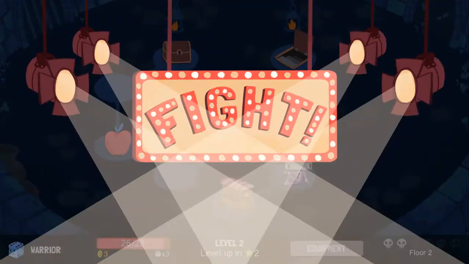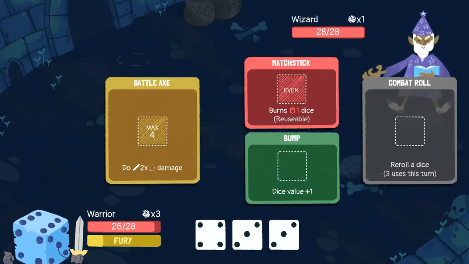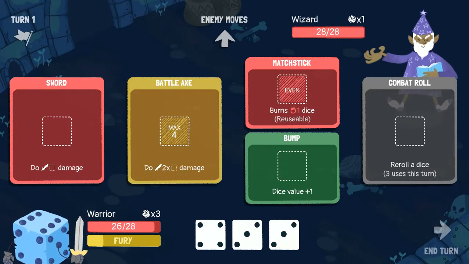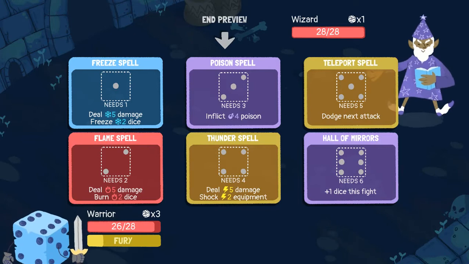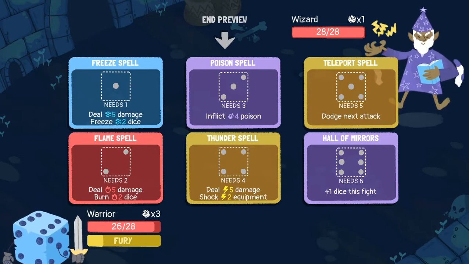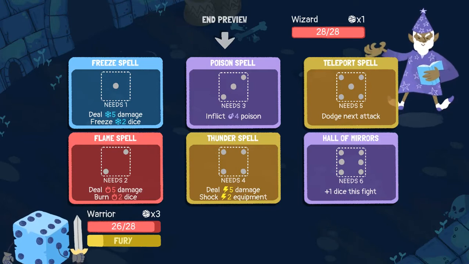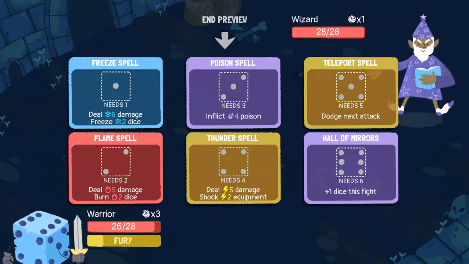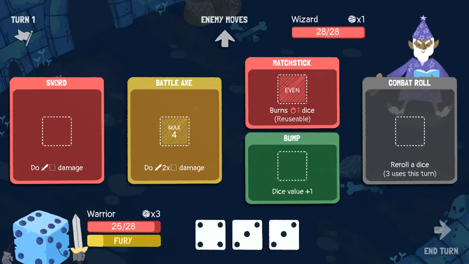So let's take on the wizard. The wizard, he's no fun. Before we start, let's see what you're capable of. He can take any dice. If he gets a 1, he can deal 5 damage and freeze 2 of our dice. Same with 2, but it's burning. Same with 4, but it's shocking. 3, with poison on us. 5, guaranteed to dodge. And 6, gains another dice in the fight. So that is no problem.